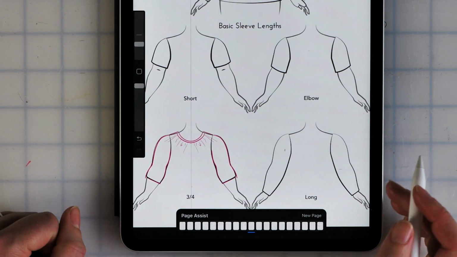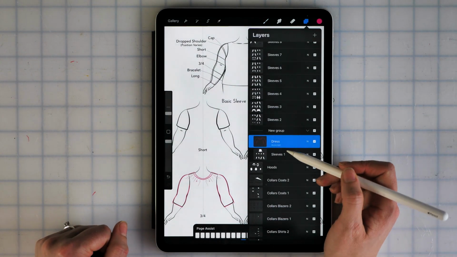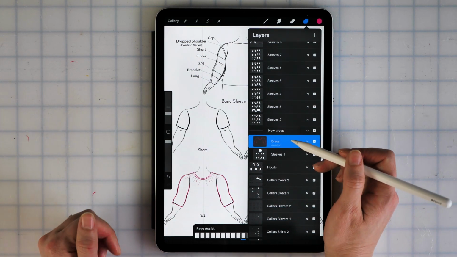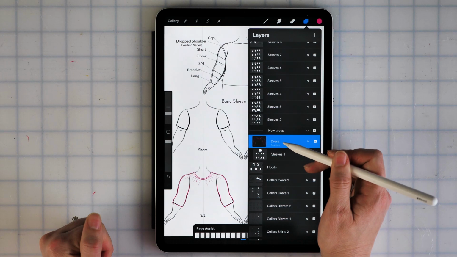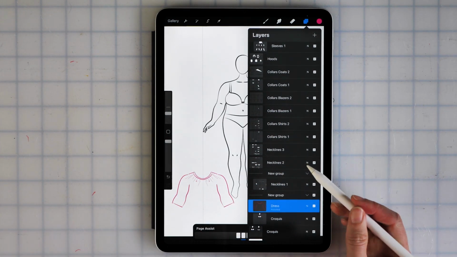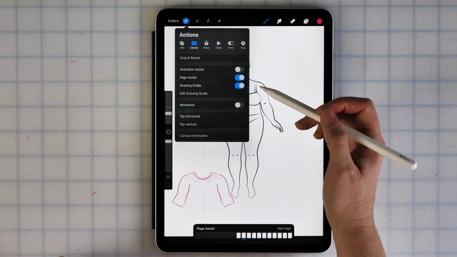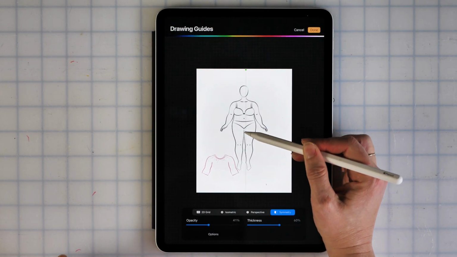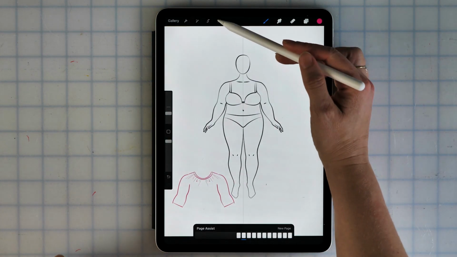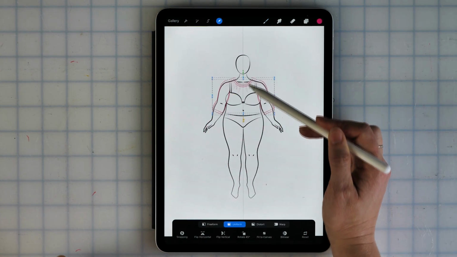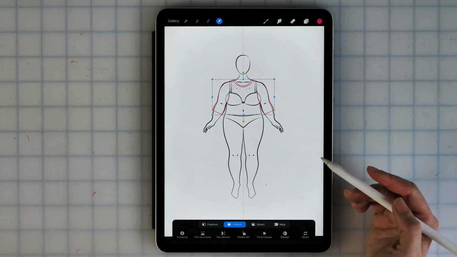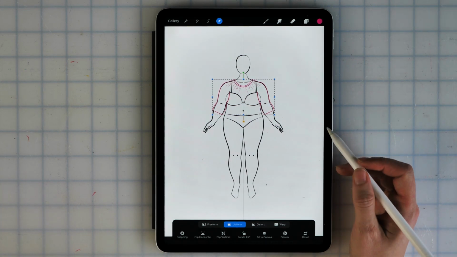So let's say I want to now, instead of doing this tracing method, go into the reference method. I'm going to pull the dress all the way down to the croquis group. I'm going to again move that drawing assist guide to be in the center. And then I'm going to move this selection to be on her. So you can see that's a lot of moving around, getting it to be right with that tracing method. Let's do the reference method now.